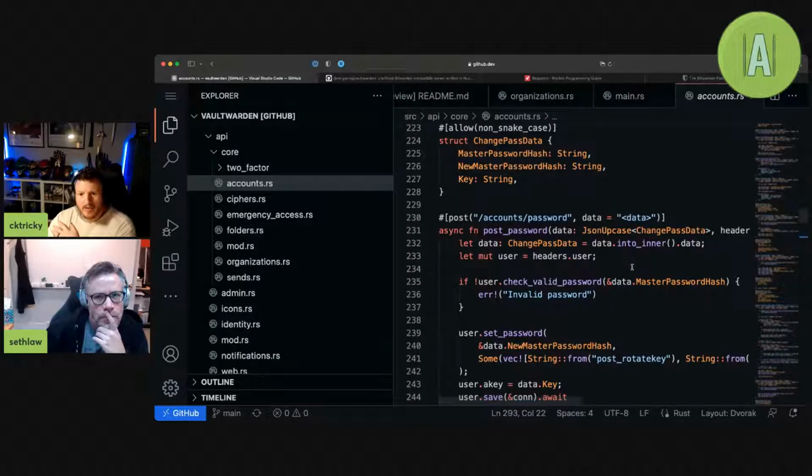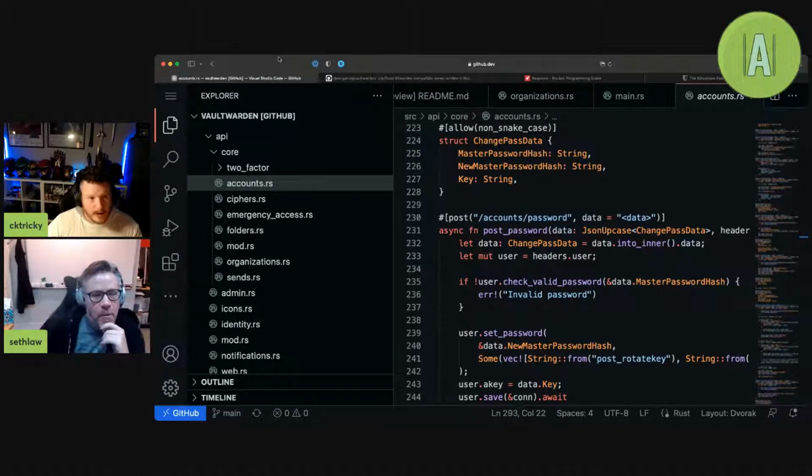So if you have full access equals true on your user account, unless I'm misreading this, it's going to bypass the actual collection model lookup to verify that you are an actual user of that org or of that collection. Yeah. And that's where that mass assignment comes into play. I figured that was something interesting.